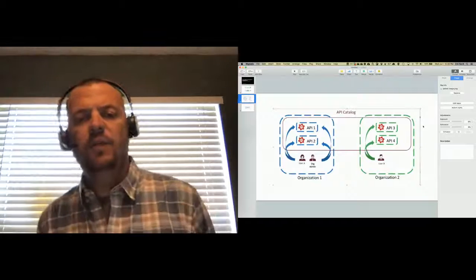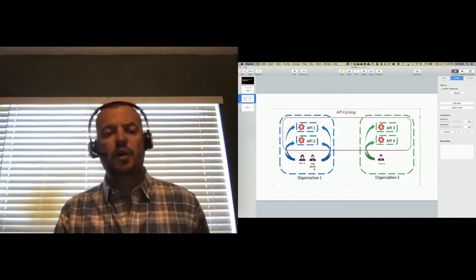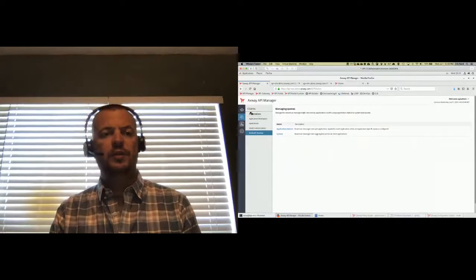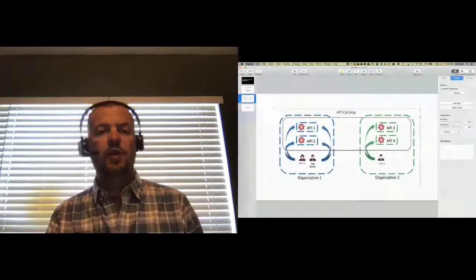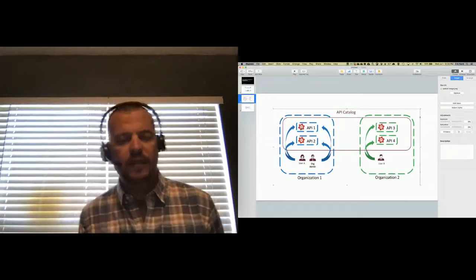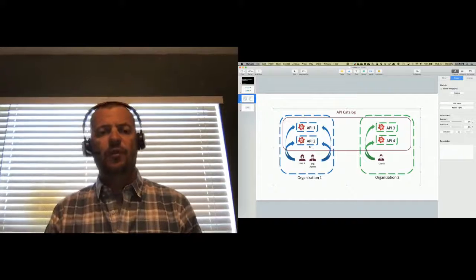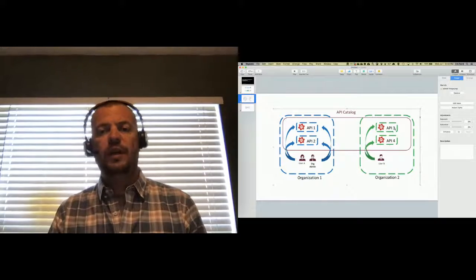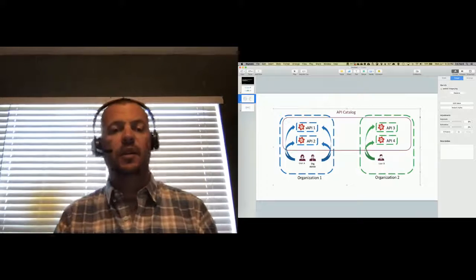By default, when we set up an API, your API is built in a specific organization, right? In our case here, we've built inside of our organization, API Development. That's where we saved the API. So by default, anybody that is already associated with that organization automatically gets access to any API that is also in that organization. So in our case here, we're seeing 4 APIs, right? API 1 and 2 are in organization 1, and API 3 and 4 are in organization 2. User A has access to these APIs that are in their organization.